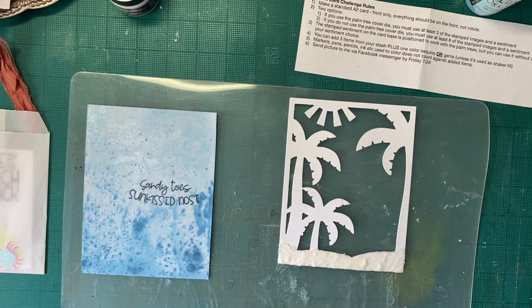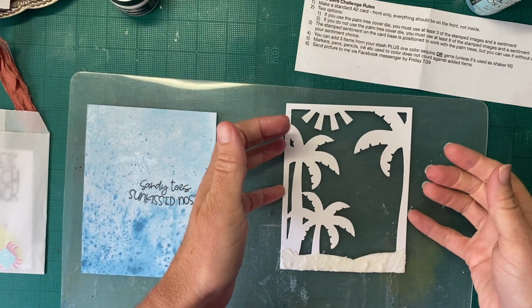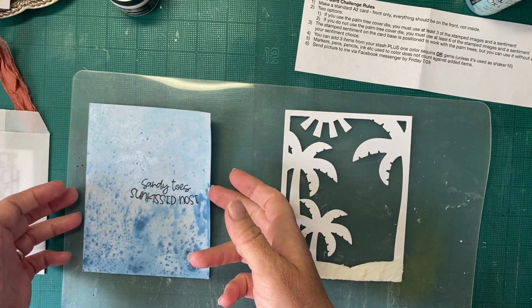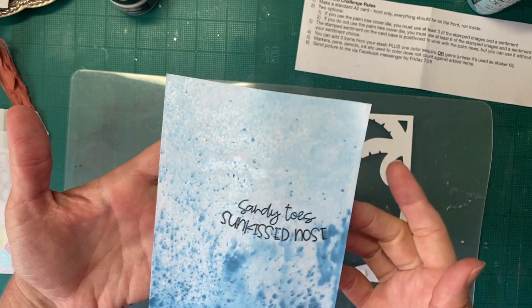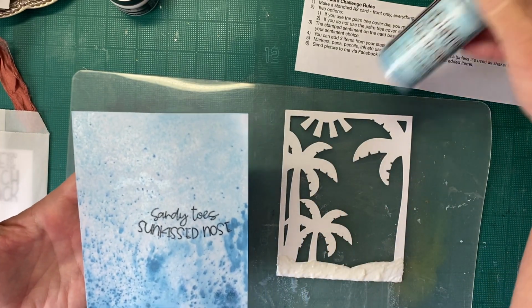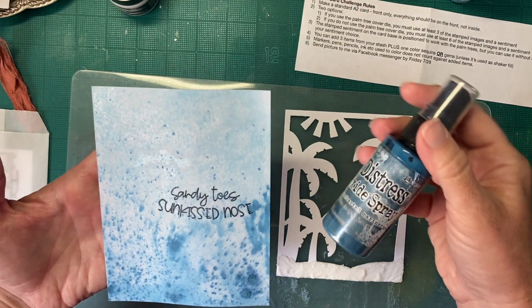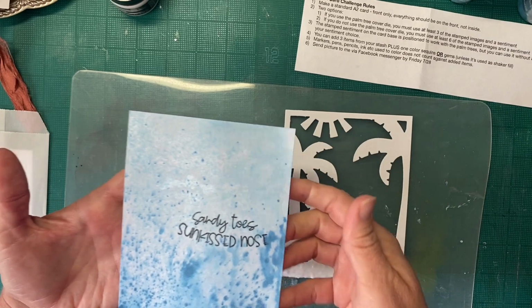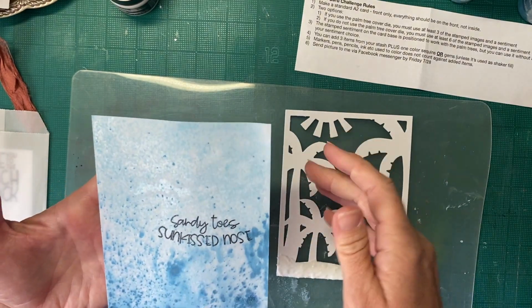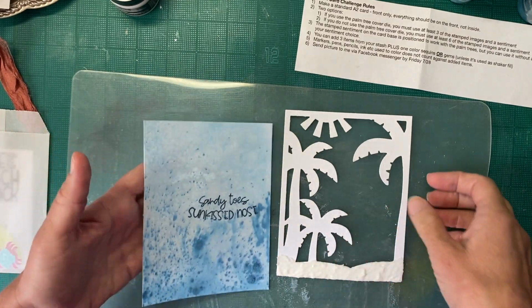Oh my goodness. So what I have here are the pieces that she sent. So we have this die cut topper, and then this is the back piece. This I sprayed with water. It's very, very wet. And I sprayed it with tumbled glass. And then I was like, oh, I want some depth of color. So I went ahead and sprayed it with Uncharted Mariner. And then it was kind of splotchy, so I mopped up a little bit more of the Uncharted Mariner. So I'm letting that dry.